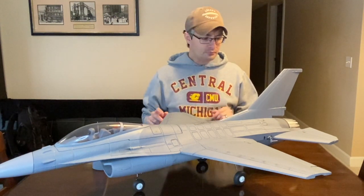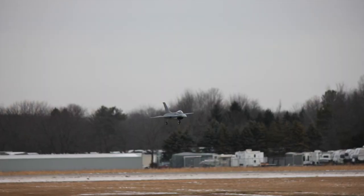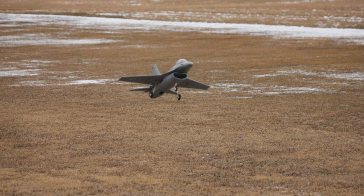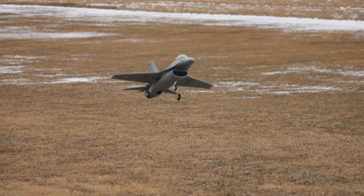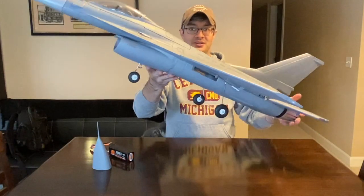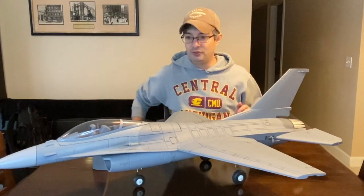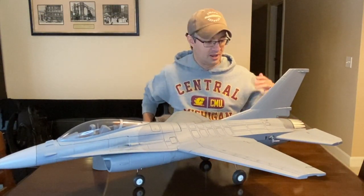The first landing actually went pretty well. Really nothing big. It was really kind of my first high alpha approach. It was something I'm not used to with my prop planes, and that is to kind of get the aircraft to come down, maybe not that extreme, but at least come down with the nose up in the air and feeding in throttle to kind of balance the aircraft out and slow that descent down.